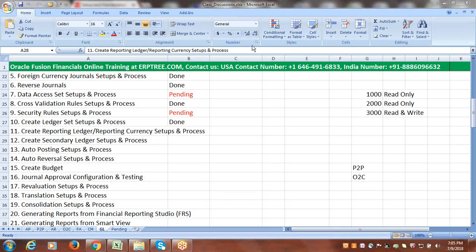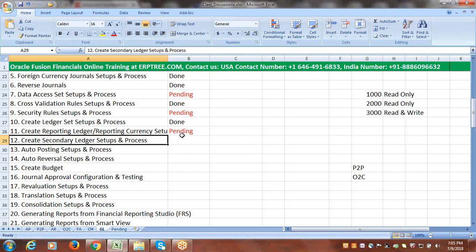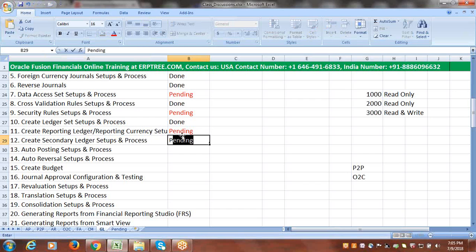Fine. So this reporting ledger related opening the periods and role connectivity with the reporting ledger, we have an issue in all the release 13 versions. So we are done with the setups, but the process we could not test for these three concepts; we'll be doing that in a different instance. At least I'll show you in the release 12 instance where these all are working fine. And again, we'll mark this also as pending.